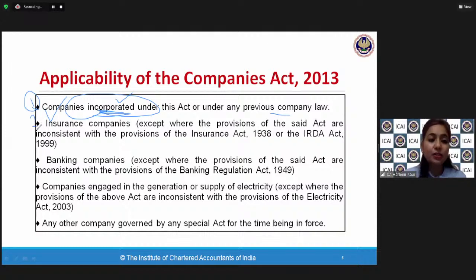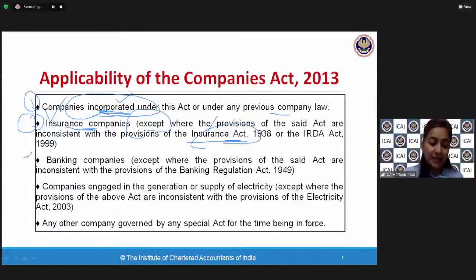Second, it says Companies Act is also applicable to the insurance companies. So all the insurance companies which are doing their business, Companies Act 2013 is also applicable to them. Insurance Act, now this is something to understand. It says insurance companies also, Companies Act is applicable. But first you will apply the respective act. So insurance companies are incorporated under Insurance Act. So first Insurance Act provisions will be applicable, and where the Companies Act is not consistent, means there is a disagreement, Companies Act is saying something else, Insurance Act is saying something else, then Insurance Act will be applicable. So in general, insurance companies will follow Insurance Act, but where Companies Act needs to be applied, that will also be applied. But first provisions have to be applied of the Insurance Act.